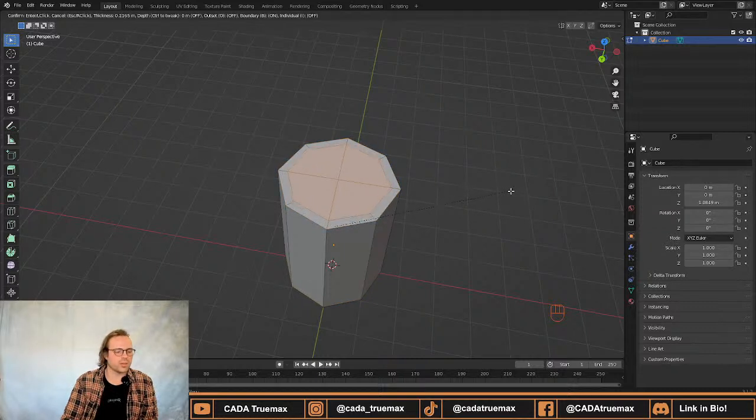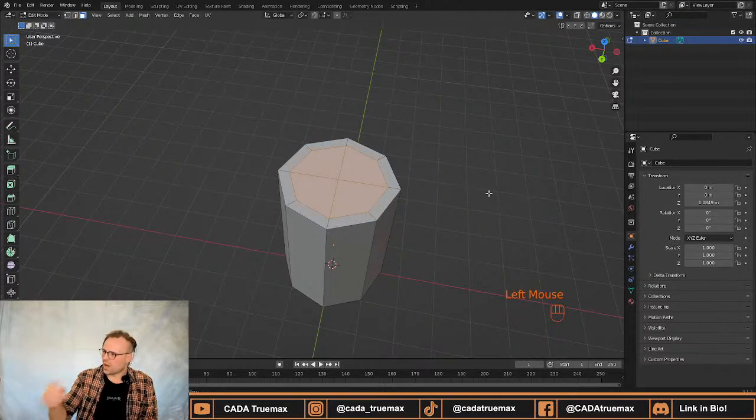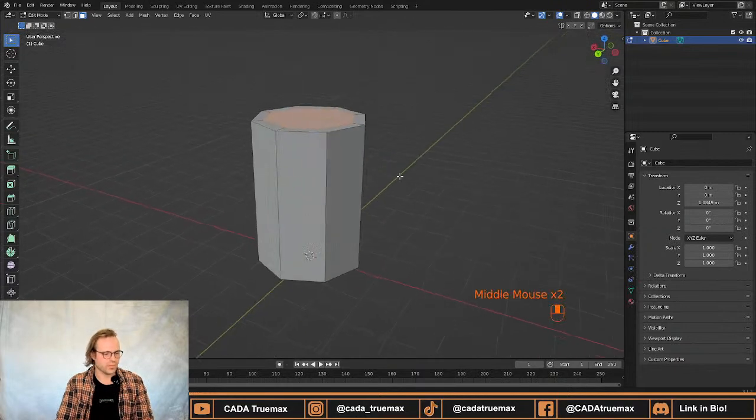I'm going to go for a little bit of a cartoony barrel today, so I'm going to make mine a little bit wider than you would expect. S, Shift, Z, and scale out.